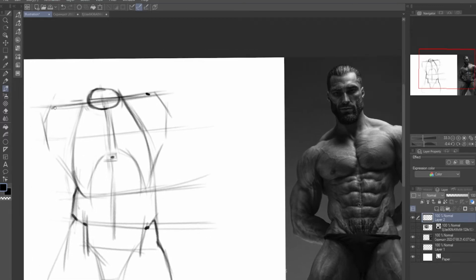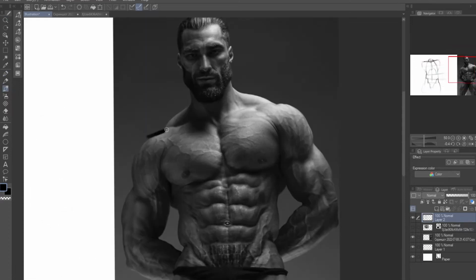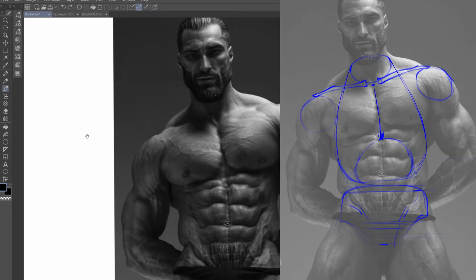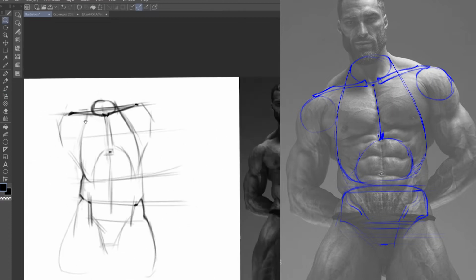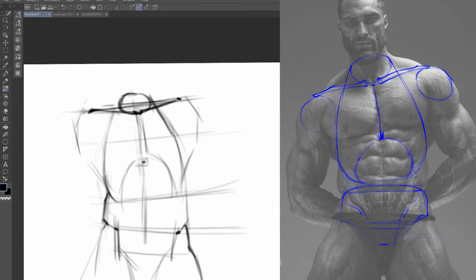Returning to the upper part of the drawing, we need to find the clavicles. We can use them to start drawing shoulders. First we show their position with those spheres.